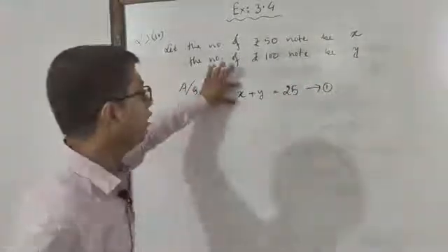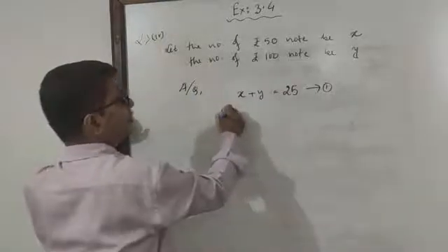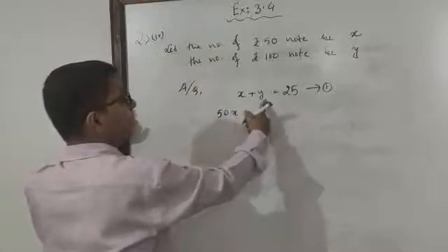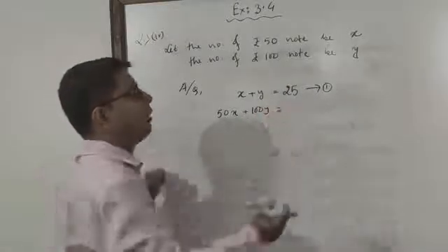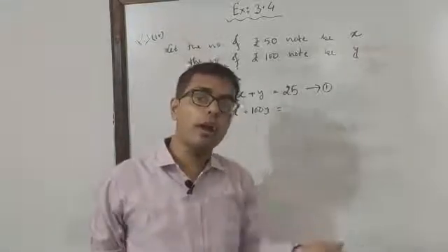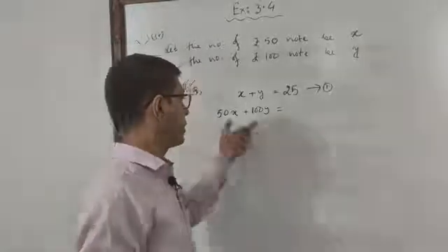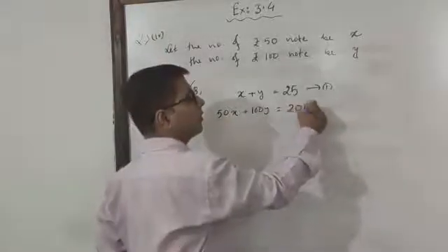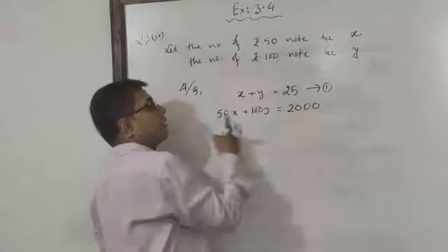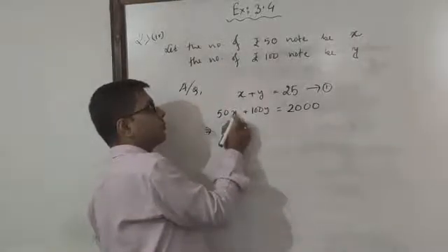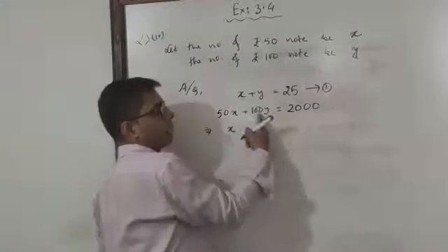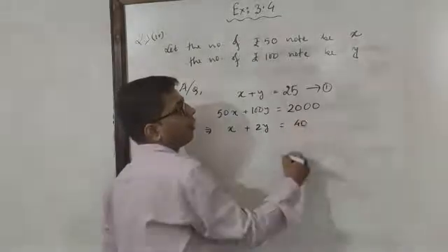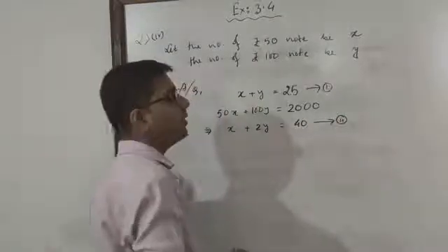Then what is the value of X numbers of rupees 50 notes? 50X. So 50X plus Y numbers of rupees 100 notes, so 100Y. Total value: what was the amount withdrawn by Meena? That was rupees 2000, right? So this is rupees 50 into X plus rupees 100 into Y, total value was 2000. All these terms are divisible by 50. If you divide them, 50X divided by 50 will give you X. 100Y divided by 50 will give you 2Y. 2000 divided by 50 will give you 40. Okay, this is considered as equation number 2.